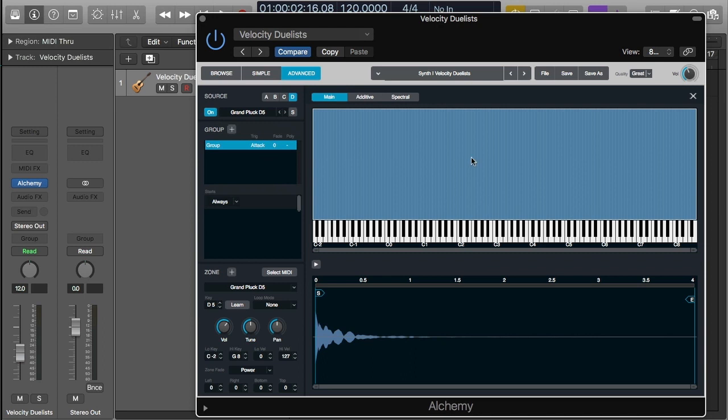So you can fine-tune your sample here, which is a little bit similar to EXS24, except you don't have a waveform window in EXS24, but you have a key map, and you have your sample loaded into all of those keys.